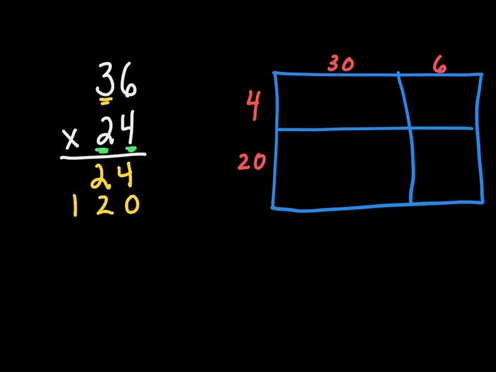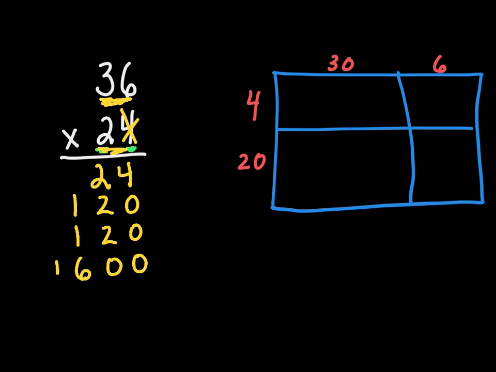And then we're done. When we're done using that 4, that first place at ones, we're going to cross it out. We don't need it anymore. Then we're going to go to the 2. And that's not a 2, it's a 20. So we're going to do 20 times 6. And 20 times 6, again, is 120 here. And take that 20, and now multiply it by this 3, but it's not a 3, it's a 30. So it's 30 times 20 is 600.